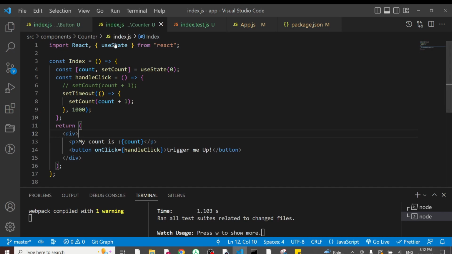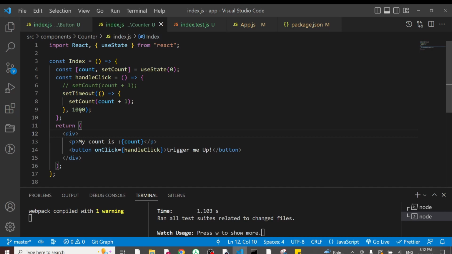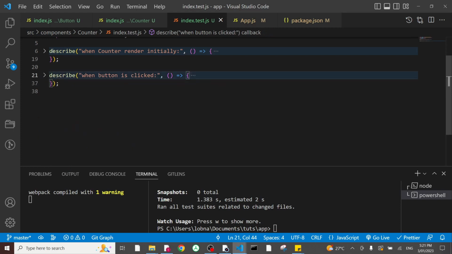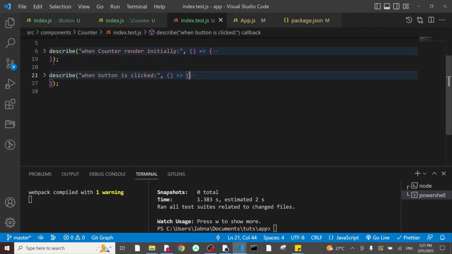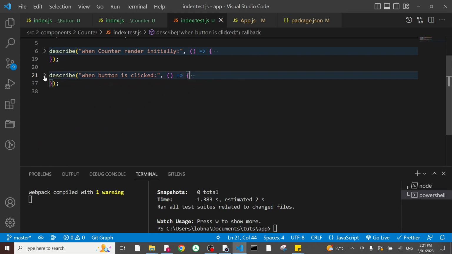So this is our component in React that we built earlier. Before, we had in line 6 set count plus 1. So what I did, I just commented that line and came here and did a setTimeout, with a delay of about 1 second, and then it triggers this function. We still have the same tests as before. The first one, as you remember, is just for the initial render, so everything is the same. And the second one was for when the button is clicked. So let's run our test and see if anything is failing.